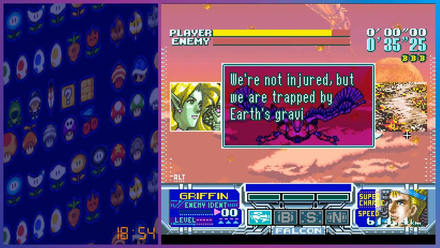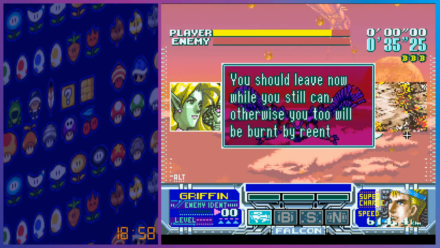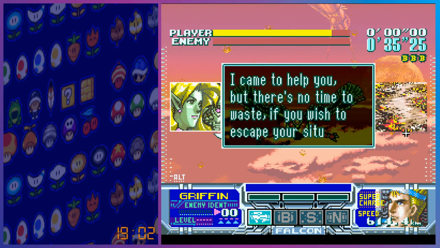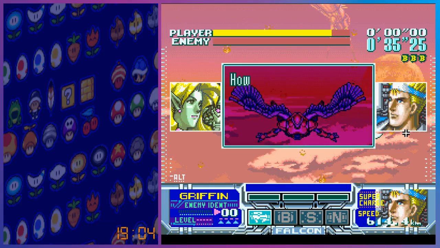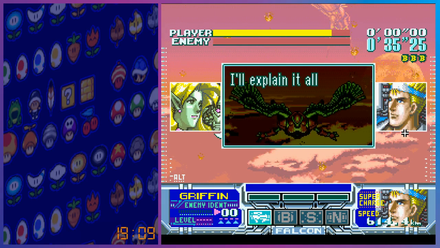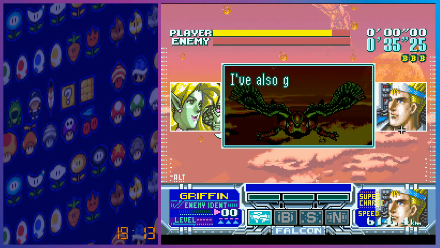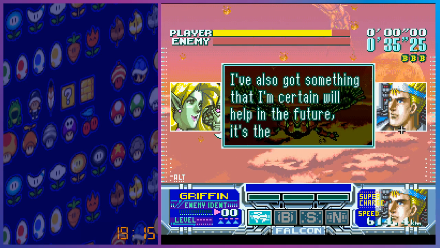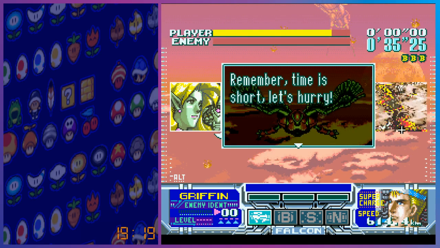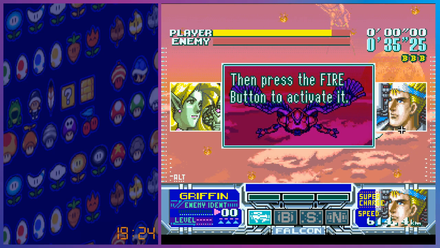We're not injured, but we're trapped by the Earth's gravity and can't stop or fall. You should leave now while you still can, otherwise you'll be burned on re-entry. I came to help you. There's no time to waste. If you wish to escape your situation, how can you help us? Who are you? I'll explain it all later. Right now, I'll tell your ST free of Earth's gravity. That's something that I'm certain will help you in the future. It's the V-system. Remember, I'm sure. Let's hurry. The V system.